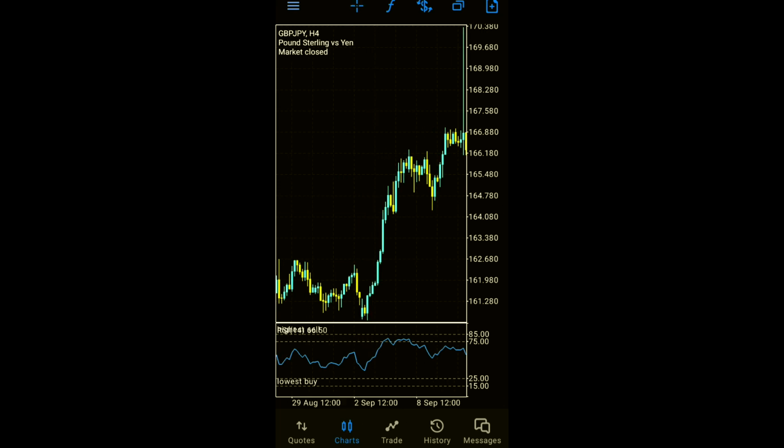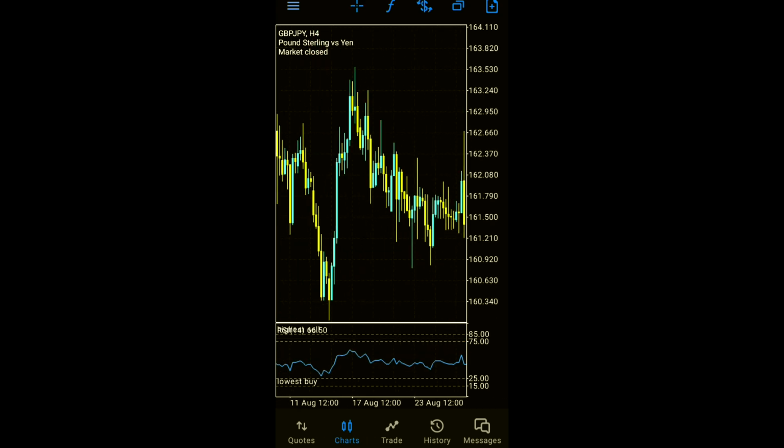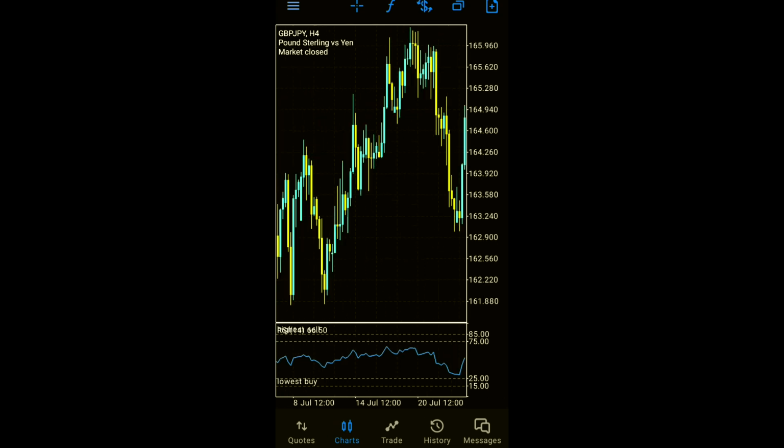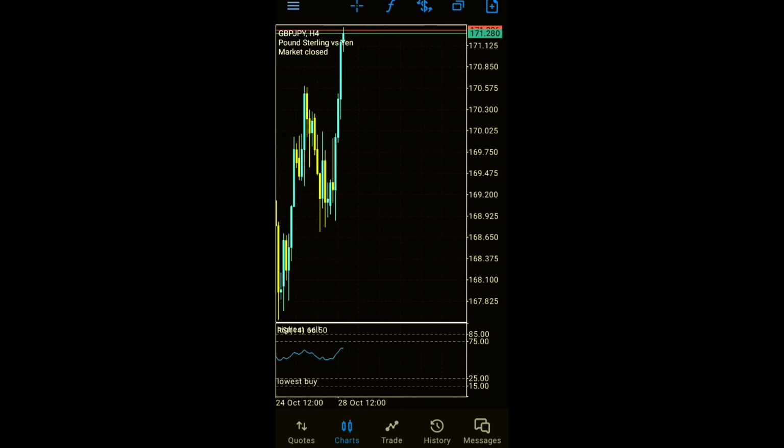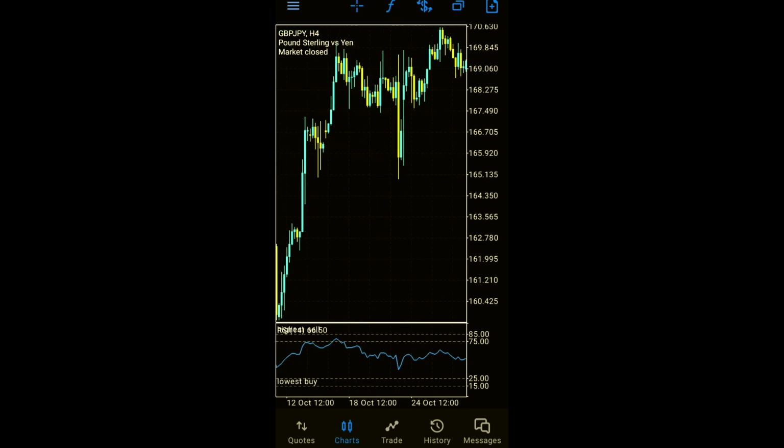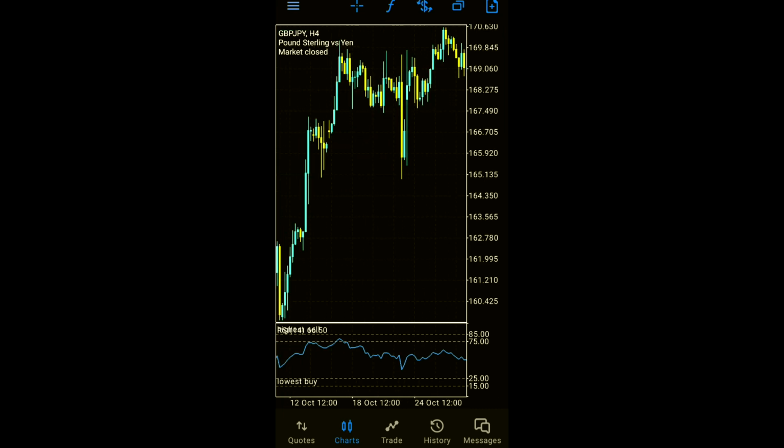So why I add those two levels was because usually like 80% of the time, it's either 15 or 25 and then it goes back up, or it's 75 or 85 and then it goes back down. So here's an example. It went up to 77 here and it went back down. Not all indicators are the same, as you saw previously when I added the moving average, but yes, you find what works for you, do your research, because know that I have everything on my chart that I need.